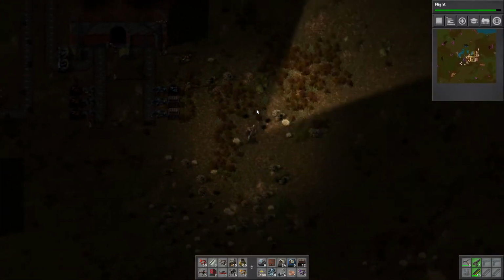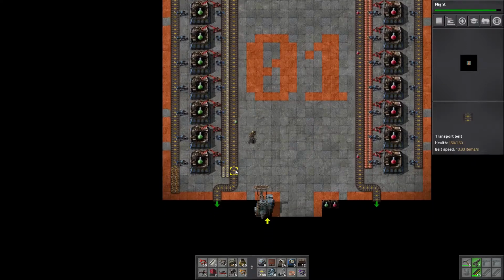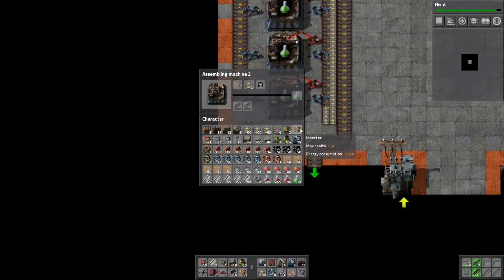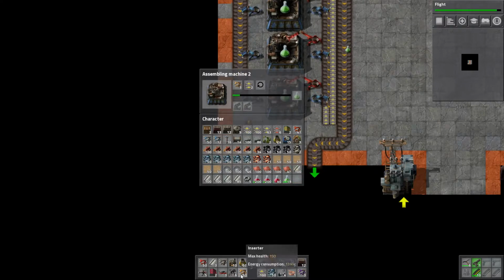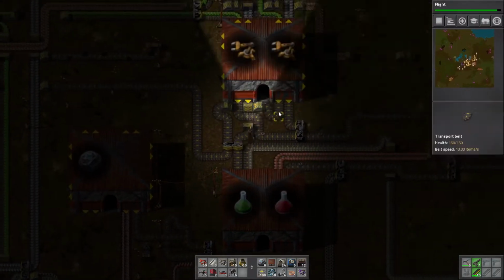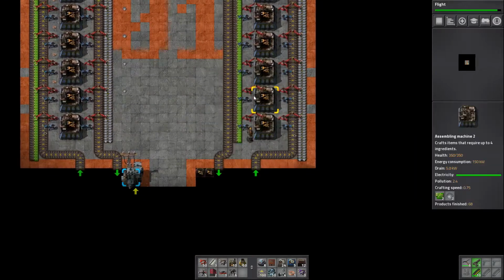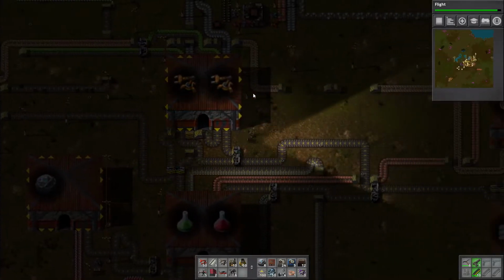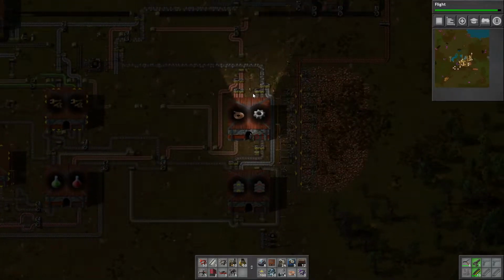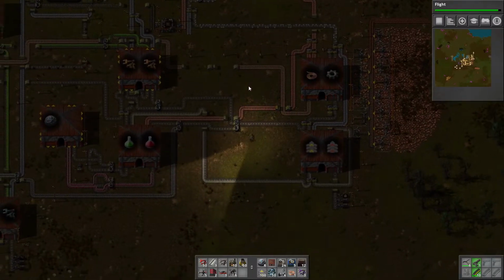Struggling with green. What are we missing with green? What are they struggling for? Gears. Do we need to revamp gear production? Is that the issue? No, iron is the issue. Iron is always the issue.